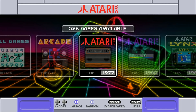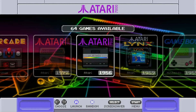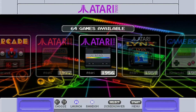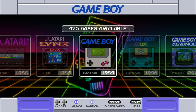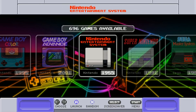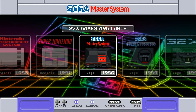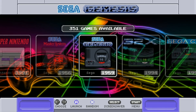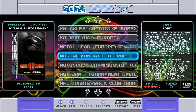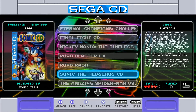All the console games should run no problem from the controller configuration you set up in the beginning in the config. Atari 2600: 526 games, 2600 64-in-1: 76, Game Boy: 475, Game Boy Color: 385, Game Boy Advance: 499, Nintendo: 696, Super Nintendo: 707, Sega Master System: 273, Sega Genesis - not Mega Drive, which is cool - 351 games, 32X: 36. Really cool to see that these will run, and if you overclock they'll run even better.